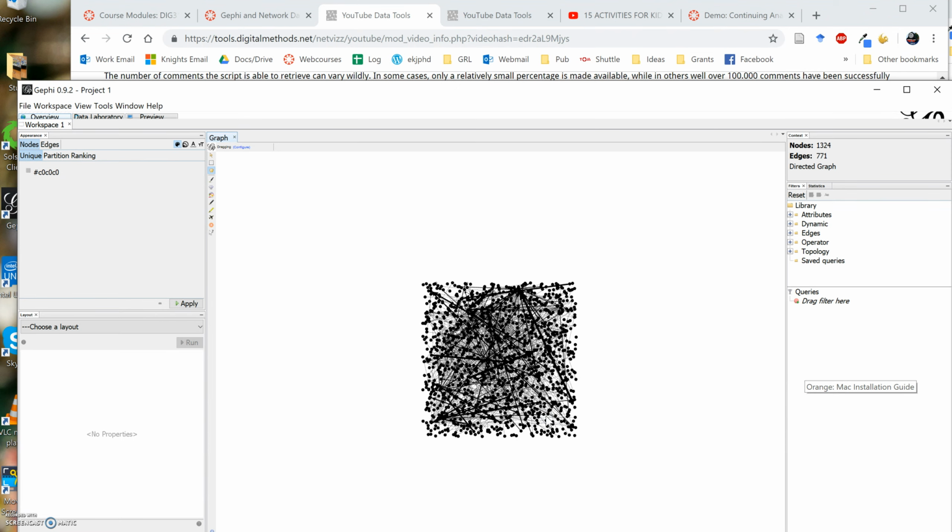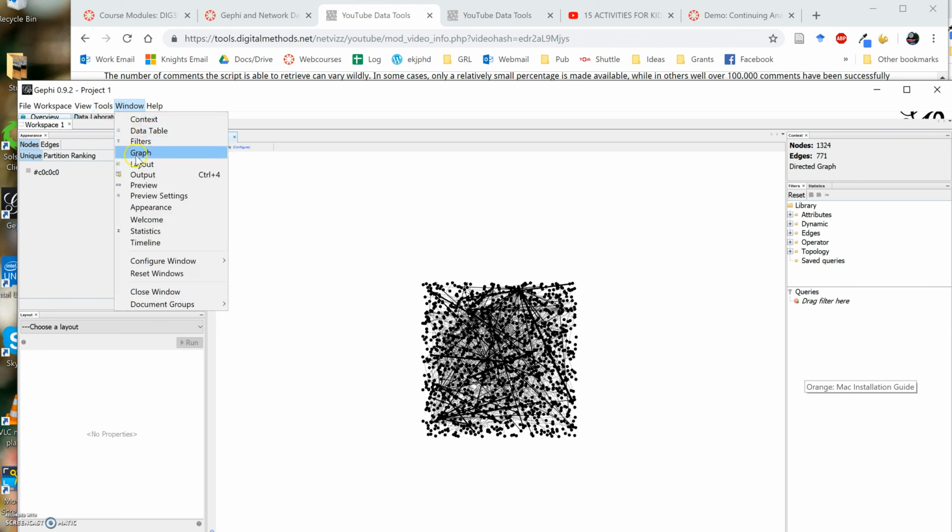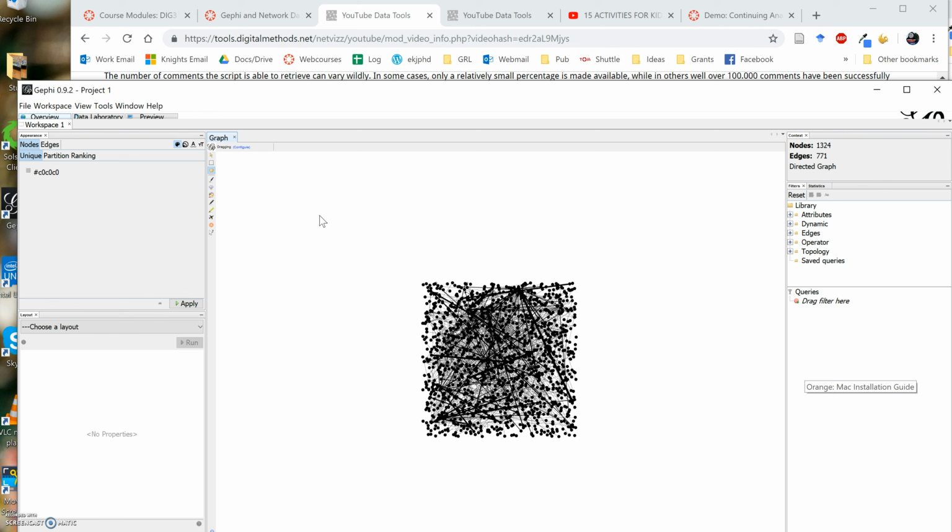All right. Oh, and somebody asked me today, they had accidentally closed this graph. Don't click that X. You'll have to uninstall and reinstall. Sometimes it will work if you go to Window and click on Graph. I'm going to leave mine alone for now. All right, so that's what you see initially. That's super weird looking, but there we go.